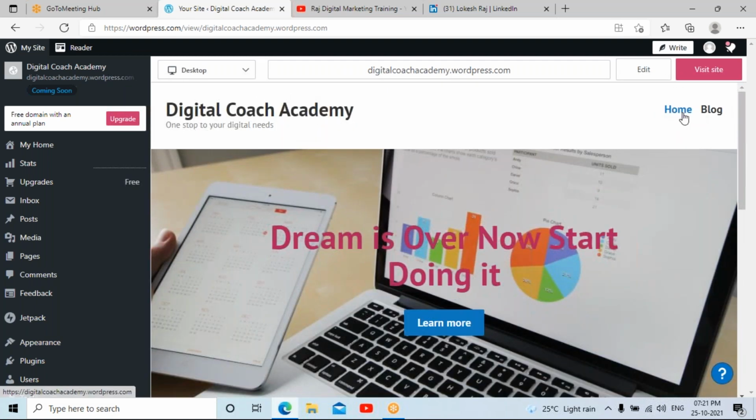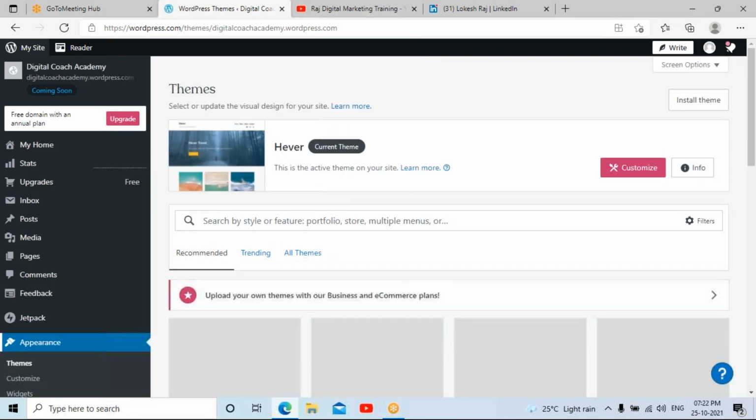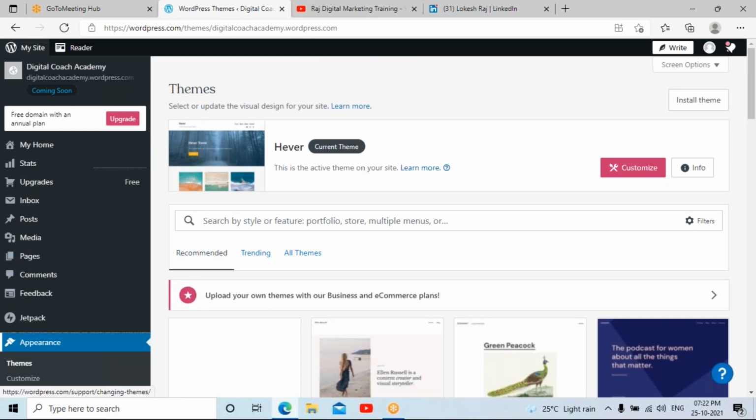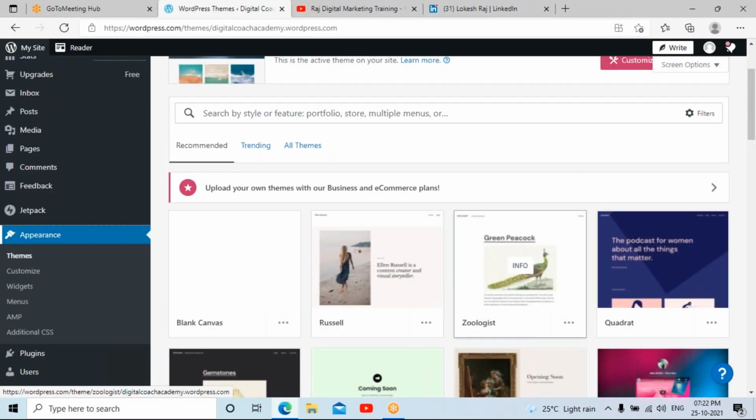The second thing is, I've created 3 pages, but by default only 2 pages are showing over here. How do I bring the newly created pages into this list of pages? You have to go to the option called appearance. Here you can see the list of themes, the background, and how the content is arranged. Here you can choose whichever theme you want to use for your website appearance.